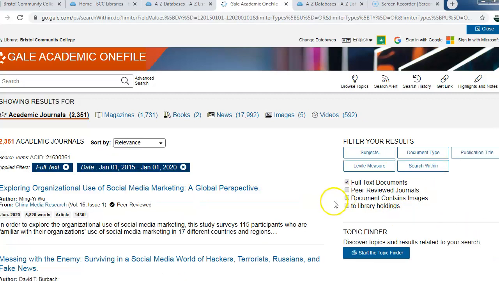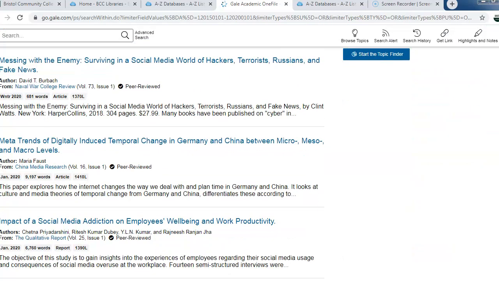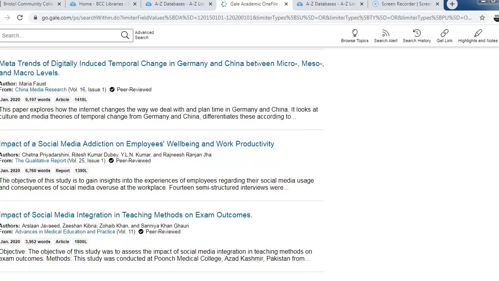and now I'm looking at quite a fewer results, still too many, but we used only social media. I didn't include any demographics like adolescents or teenagers. I also didn't look at any aspect of social media like mental health or how businesses might optimize social media, things like that. So now I can start looking through the titles, and this is how you start to decide on which aspect you want to research.